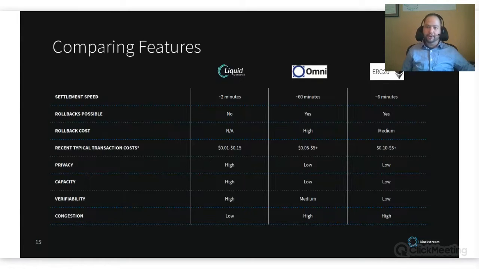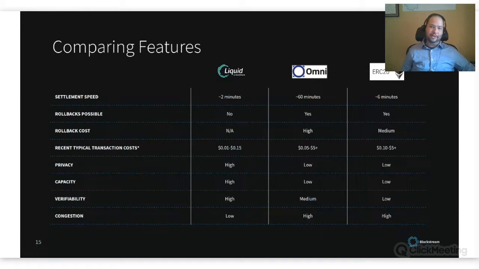This is a token standard for Ethereum that is used for many purposes: stablecoins, ICO tokens, STOs. So it's a very commonly used platform. When you're talking about sending it on chain with Liquid, it's settling in 2 minutes. That's something that's really important. Liquid has 1 minute block times. After one block, you can see it in a transaction. It's possible it can be reversed. It's unlikely, but it is possible just due to the way Liquid's built. But once you see that second confirmation, your transaction is locked in and irreversible.